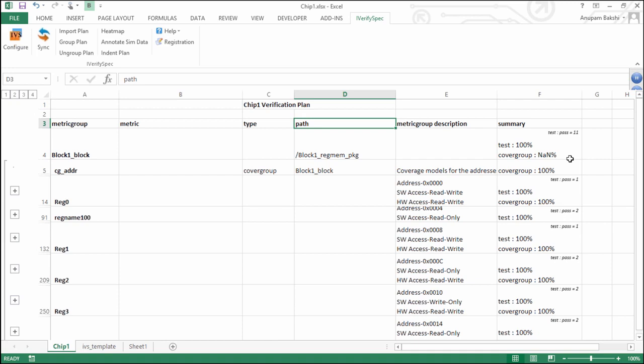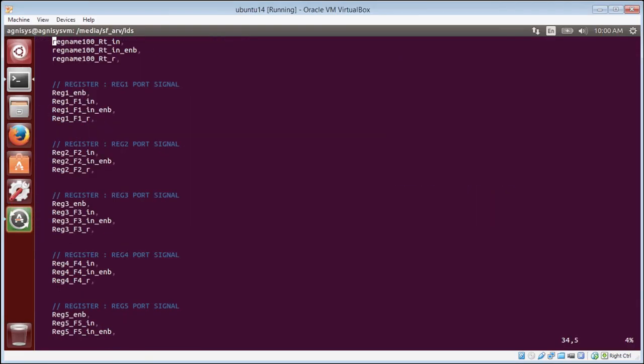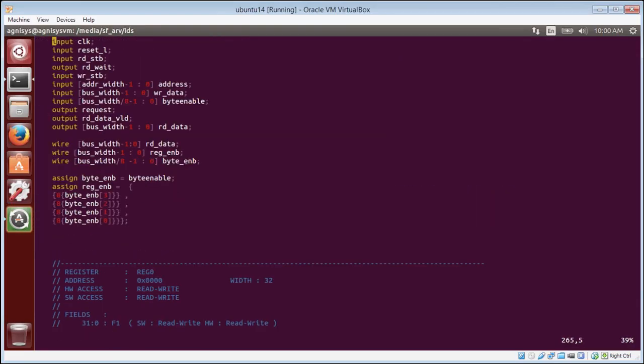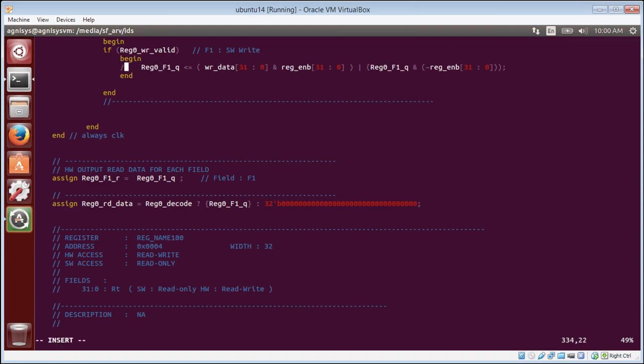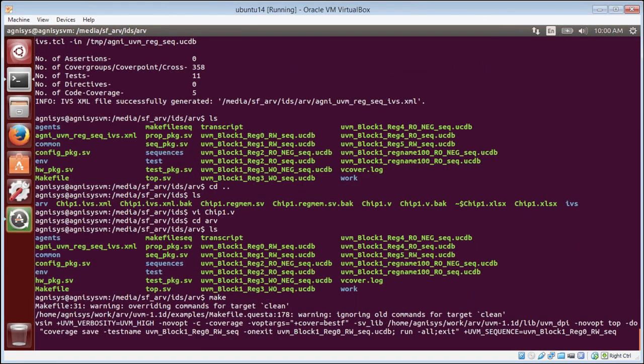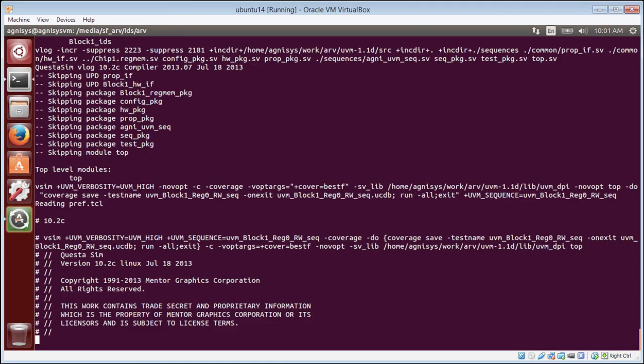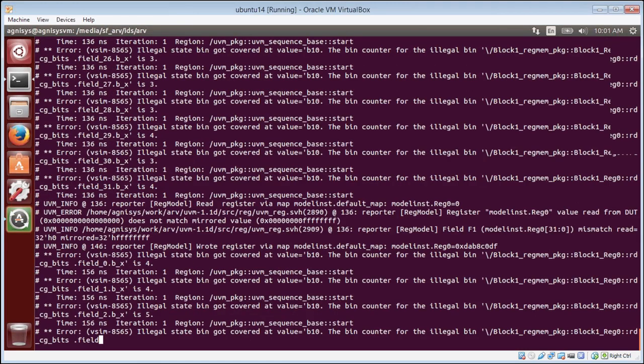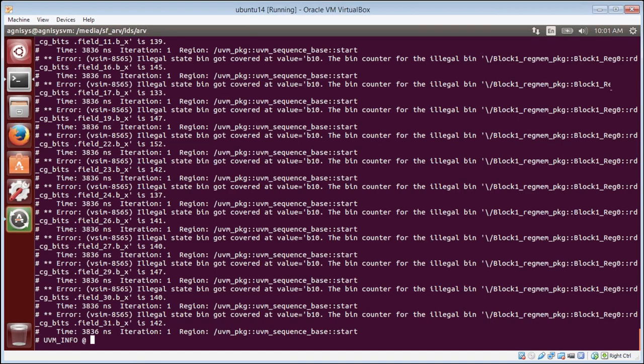I'm going to go and change the RTL and deliberately introduce a bug and see what happens. So now we run the simulation again, and notice a lot of errors are coming down.